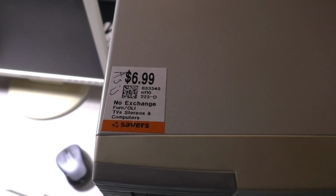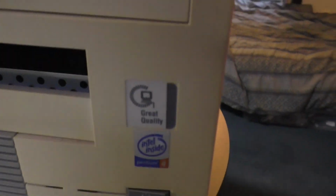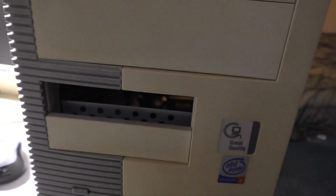$7, as shown. What do we get for $7 at Savers? Well, this gem right here, this is a Pentium 4 of great quality. Ooh. It's got front panel USB, nothing there, and a CD drive. Let's take a walk around the side here.